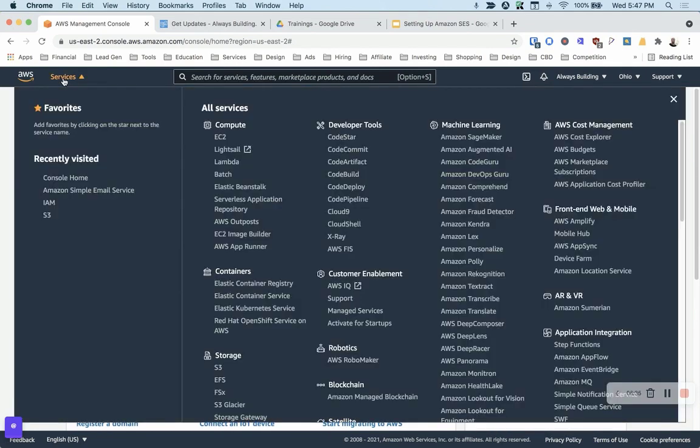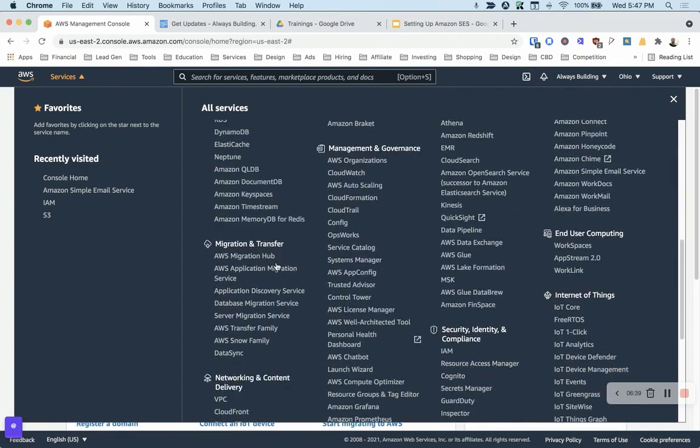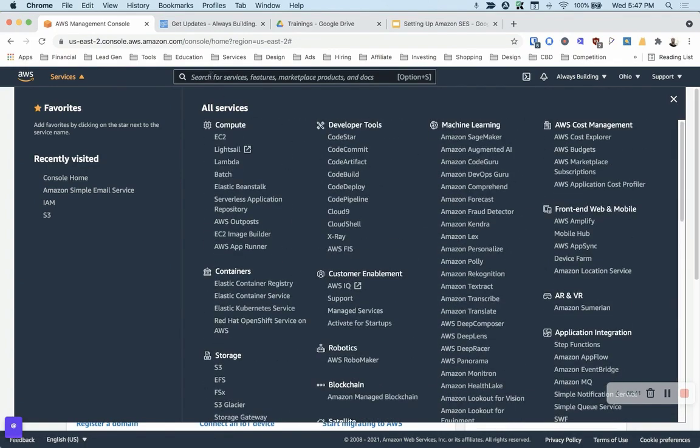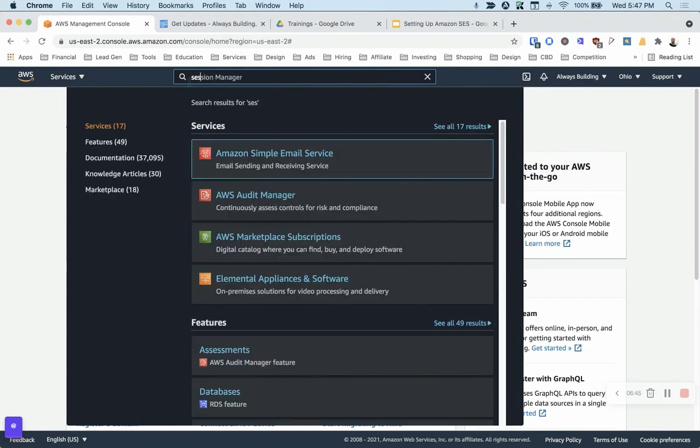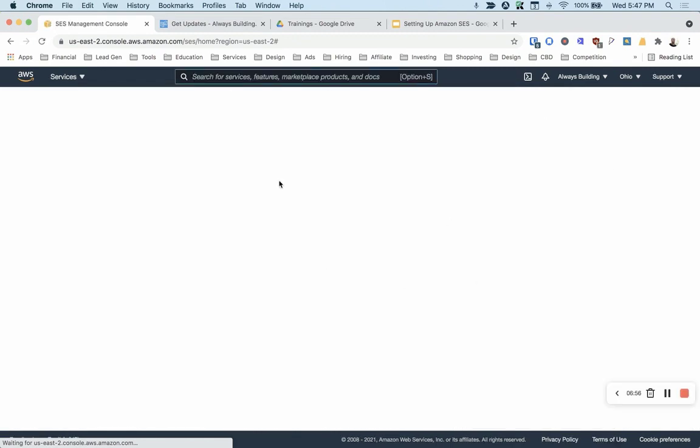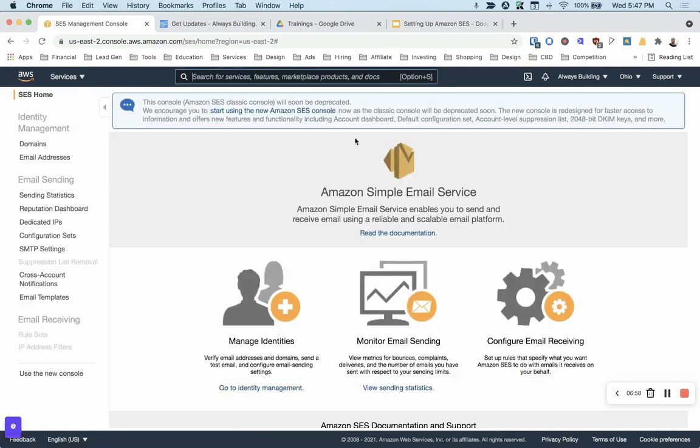And then we're going to go to services. Okay. Now, again, this is going to be super overwhelming at first. Just to see this, it's just like, holy shit, this is all the AWS stuff. But I'll walk you through this. So you can just type into this search bar SES, and you'll get Amazon Simple Email Service. That's SES. Okay. So we're going to go ahead and click on that, open that app up within the dashboard. And then here we are. Okay. So this is great.